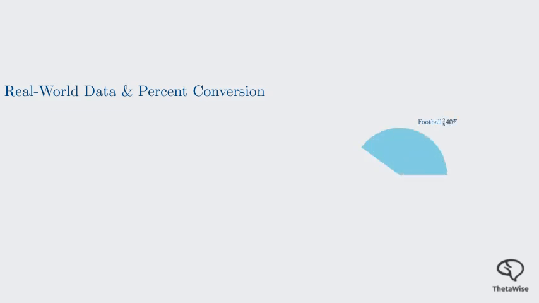Fractions are also incredibly useful for interpreting real-world data, especially when combined with percentages. They help us describe parts of data sets and can be easily converted into percentages or ratios for better understanding. Let's look at a school survey. The results are shown in this pie chart. The survey shows that 2/5 of students chose football and 1/4 chose basketball. The rest of the students chose cricket. How can we find the fraction of students who chose cricket? The entire pie chart represents the whole, which is 1. So we can subtract the fractions for football and basketball from 1.